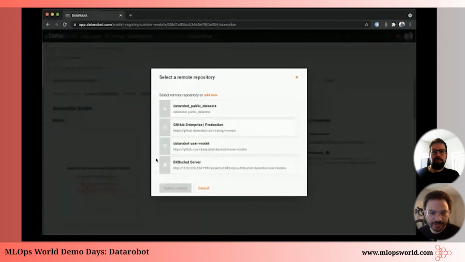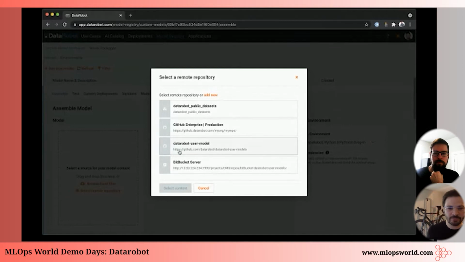So here, DataRobot can pull from repositories, from S3 buckets, from GitHub Enterprise, from Bitbucket, a lot of choices here. In our case, I want to pull from my DataRobot user model open source library. I encourage everyone to go take a look at this repository. We'll have today's example on there as well, but I'm going to pull from this repo.